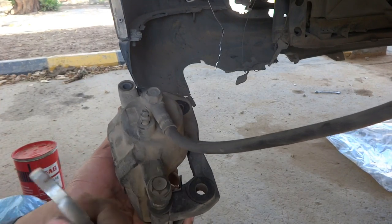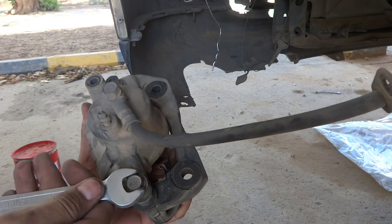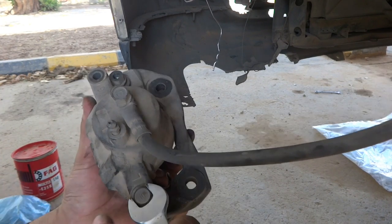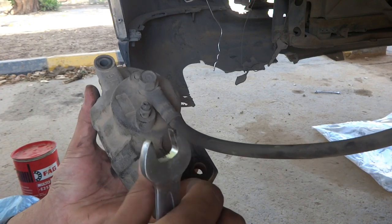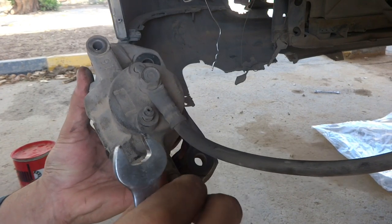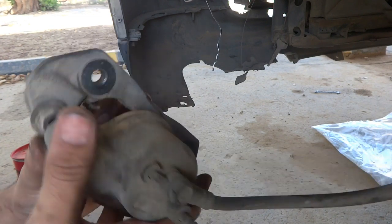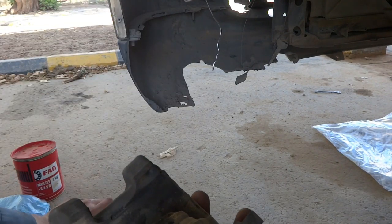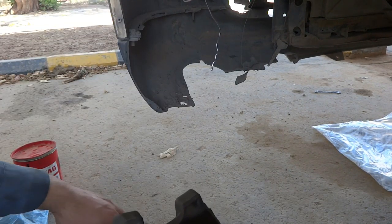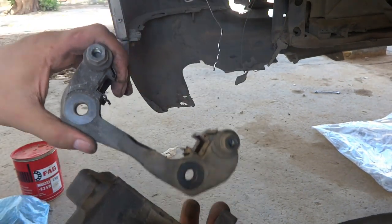So I have to use my 14 millimeter spanner to open it. By this way I'm going to open it. It's already opened. Now I have to remove this part, dismantle it, and afterwards we will make maintenance on these also. I will show how to do it.